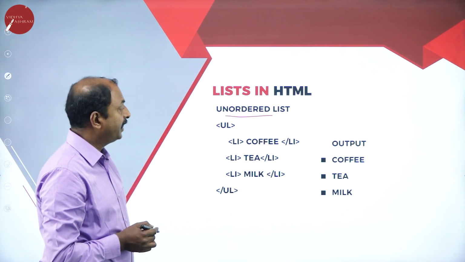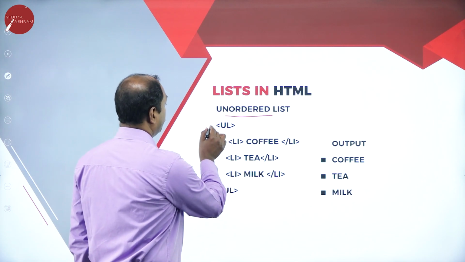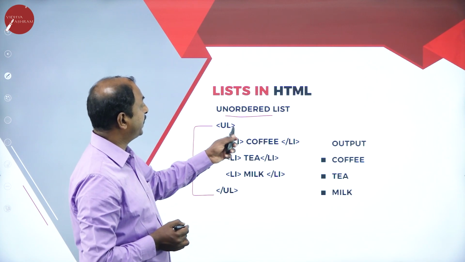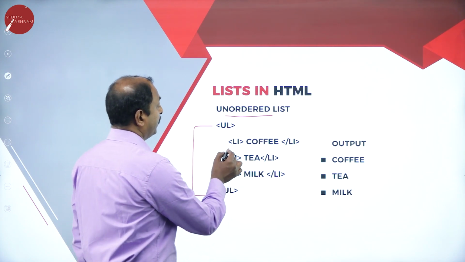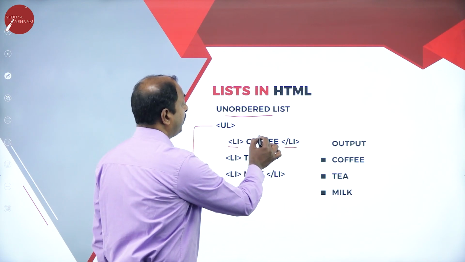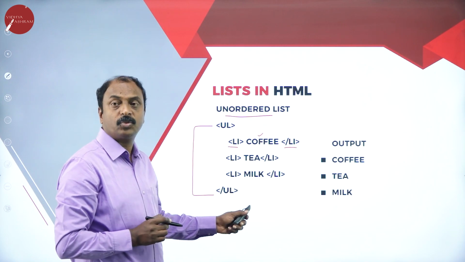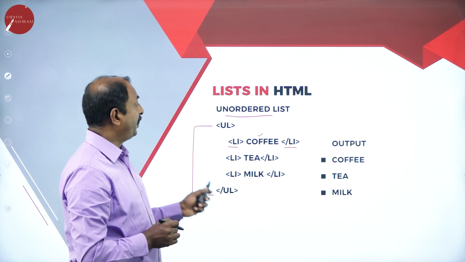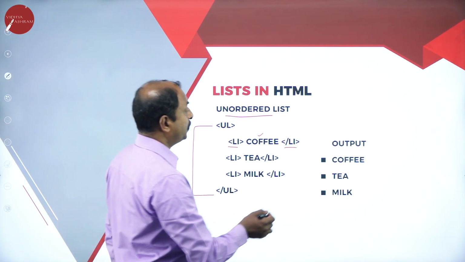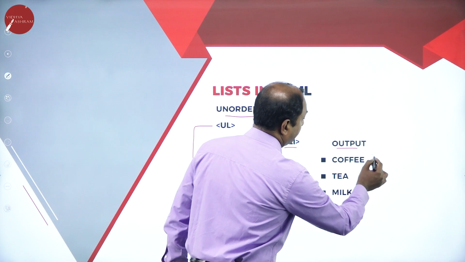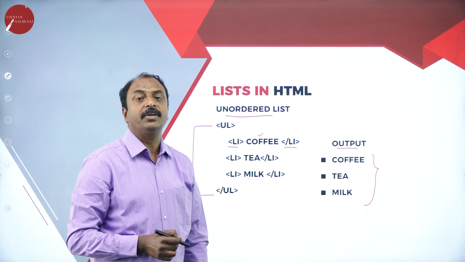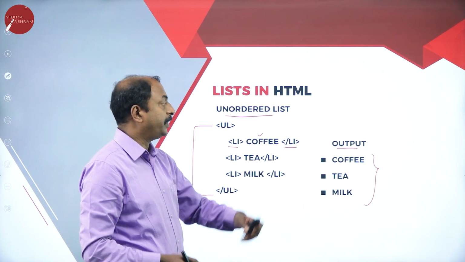In the next slide, we see the unordered list. In the example, they start with the open tag UL, and again the close tag UL here. UL stands for unordered list, and again we have the LI tag and the closing LI tag. In between we have items. This is the list of items to be displayed in the unordered list. When you run the program and open it in the browser, the output would be like this, and here these are the list items with bullets. It is also possible to have different types of bullets in HTML lists.